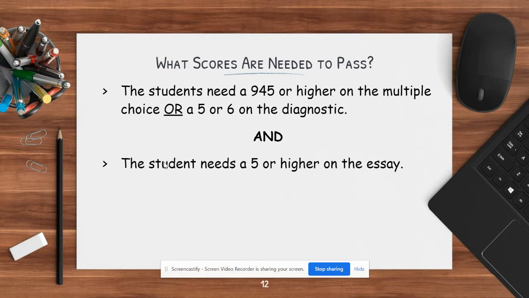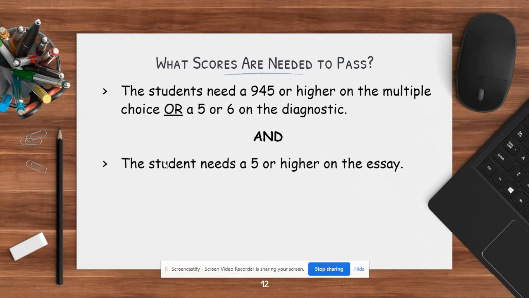Here's the part that's really causing us a little bit of difficulty right now at Jefferson: they need to get a 5 or higher. And we're having a little bit of a problem getting them up to a 5. I've only been doing it since January, so it's only been a couple months, but that's my new thing. I have kids who are hitting the 945, but they're not hitting the essay score, they're getting a 4. So that's the thing that the kids hate, and I kind of hate too: they have to take the whole thing over.